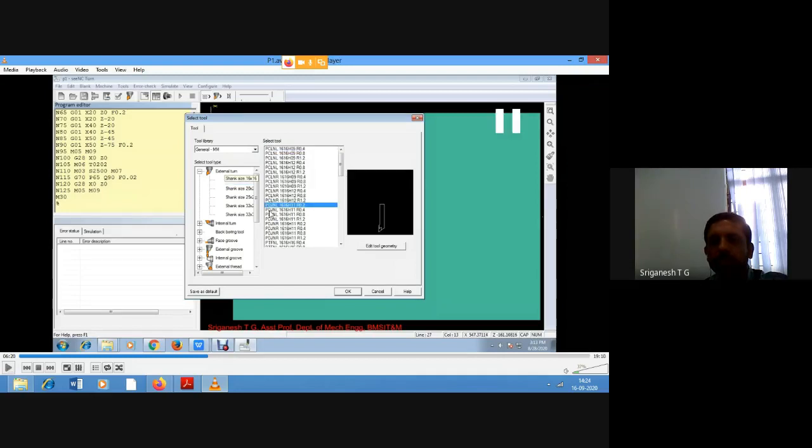See this particular tool PDJNL 1616H11 R.2. That means 16 by 16 is the shank size, the cross section, and the tool nose radius is 0.2 mm. That means it's going to be sharper.